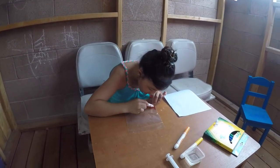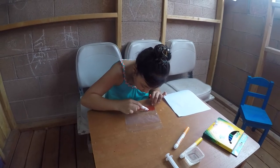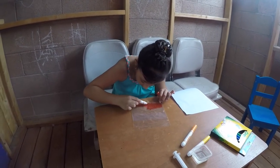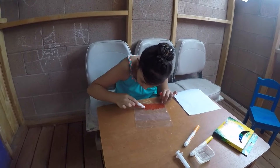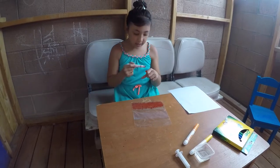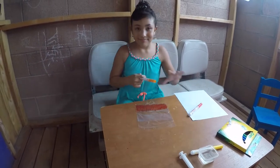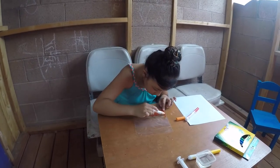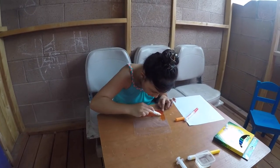We are still not done. So you need to color it good, but if you don't see a lot of red, then y'all messed up. So there, now that I put the red, it's time for the orange. Orange. This is gonna look so cool.